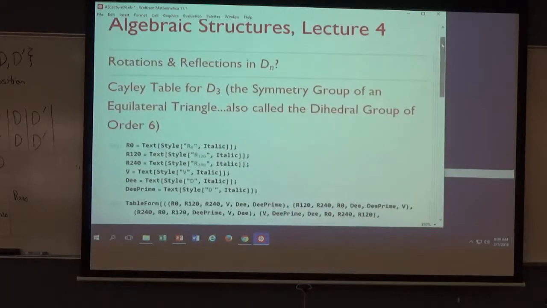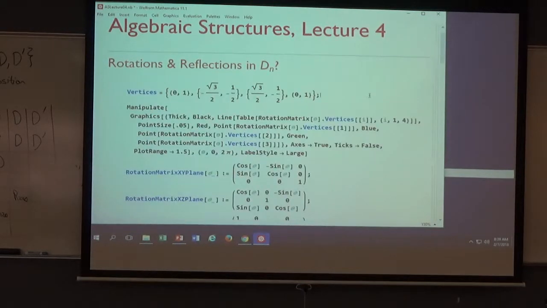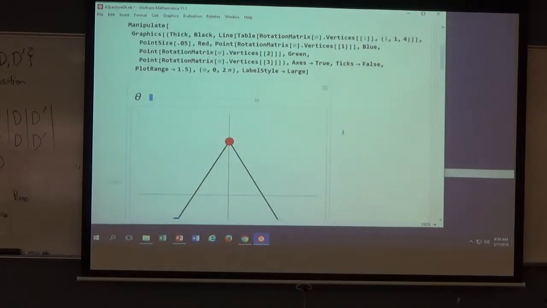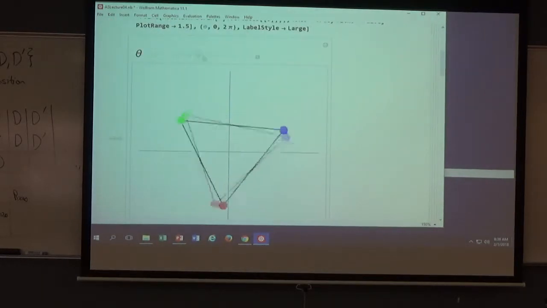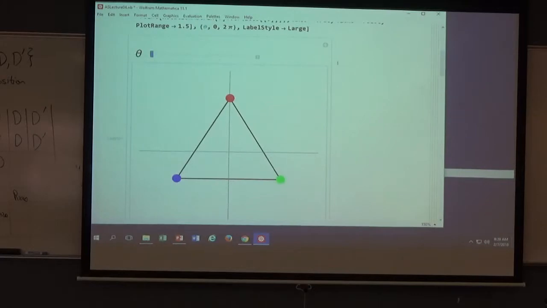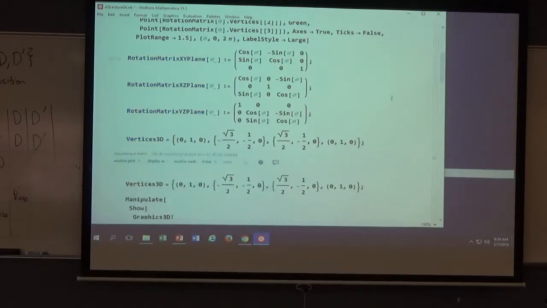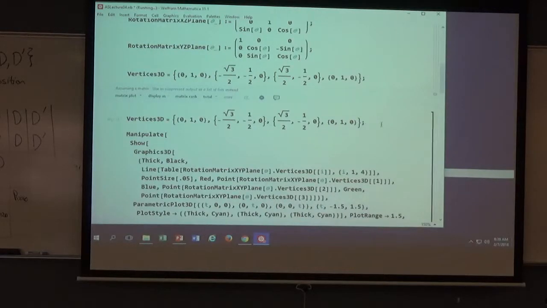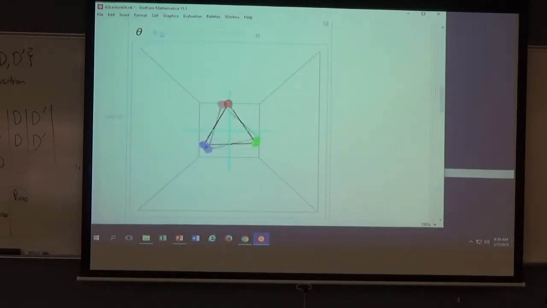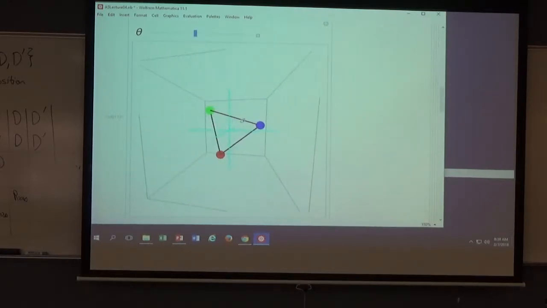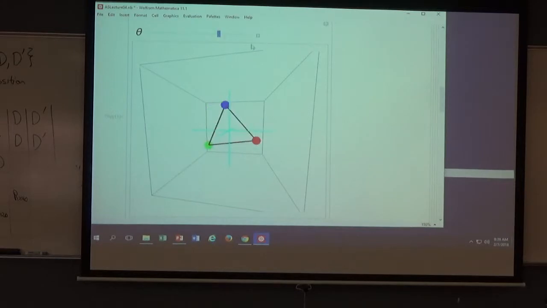As far as doing the visual transformations themselves, I tried using rotation matrices. Here, doing the rotations is not much of a problem. Oh, I colored it differently. Oh well. However, doing the reflections is troublesome because you need a third dimension. I was able to rotate in that third dimension, and you can rotate this to see the triangles in that one plane. But I was having trouble trying to figure out how to also have a slider for a flip that would do things appropriately.